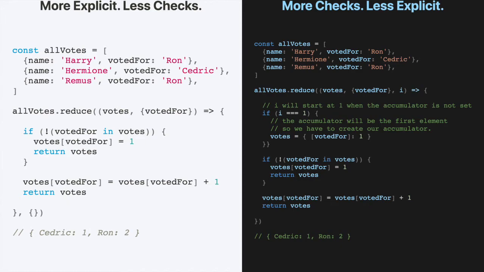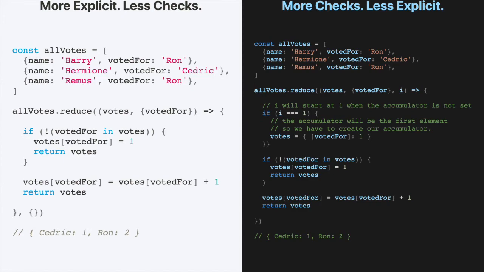This is much more explicit, and I don't have to have as many guesses as to what the data type is going to be. But on the right-hand side, if you didn't know, in JavaScript, if you don't pass in the accumulator into reduce, the accumulator will be the first element in the array. That means we have to check against the current index to see if we're starting the iteration. But because we didn't pass the accumulator in, the current index will be 1 and not 0. That might be kind of weird, but think about it. That's because the current element is going to be the second element in the array, and the second element in the array has the index of 1.